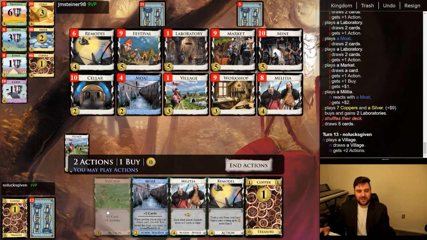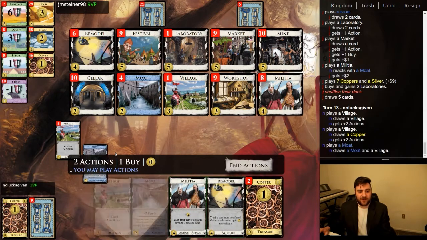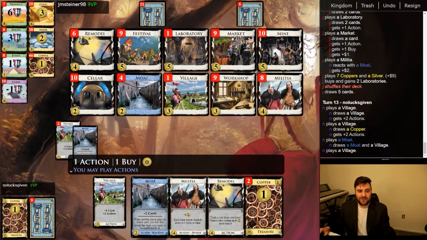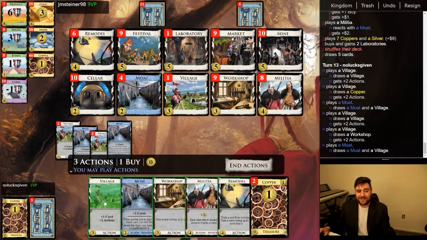I'm going to lead with village, see if we can hit another village. We do, so that is really good. That means we are free to moat first, and then we can village and moat. So like I said, we're doing basically the same thing as my opponent. They are just doing it a little bit more consistently, maybe.